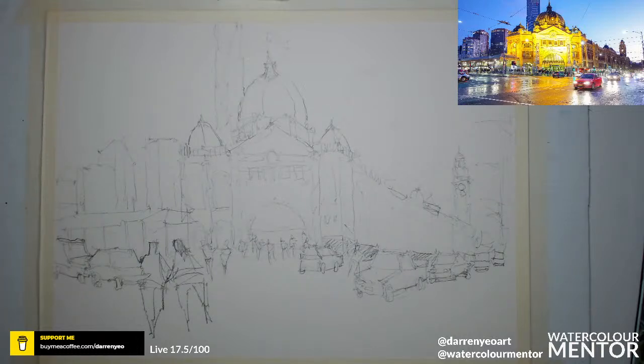Yefart's asking, what is the size of the big one? This one here is a quarter sheet. It's almost A3 size. And the paper I'm using is a brand called Baohong. It's kind of a new paper that's come out in Australia. I just got a whole packet of it, 10 sheets. The brand doesn't matter all that much. It's just the quality. For scenes like this it really helps to have 100% cotton watercolor paper. That's what I'd aim for. If you don't have that, just use the best stuff you can afford.